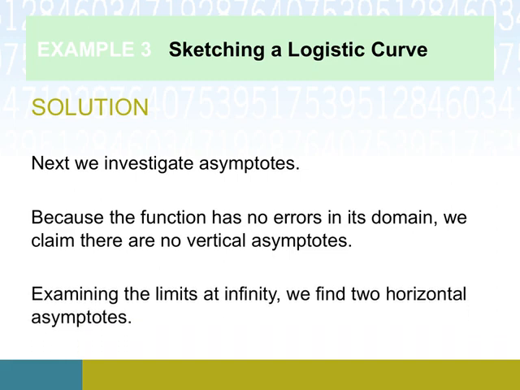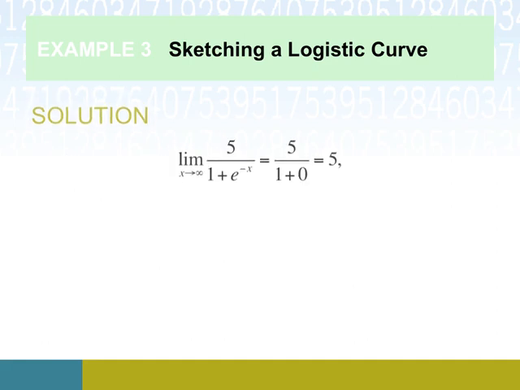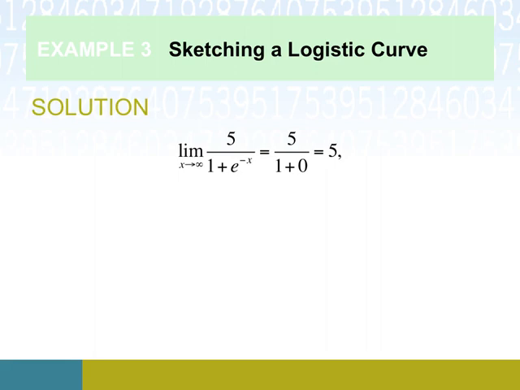However, if we look at limits to infinity, then we're going to come up with some horizontal asymptotes. So remember, we're supposed to check both x going to positive infinity and x going to negative infinity to make this work. So here, if x goes to infinity, e to the negative x, this whole piece is going to go toward 0, which works out great for us, because that means that this limit is 5. So in the long run, as x gets really, really big, this function is going to approach 5, and it actually does increase toward that, this particular one.